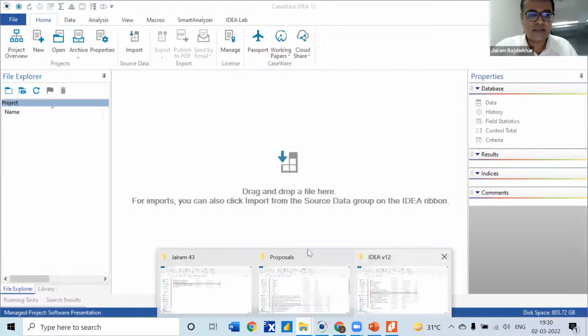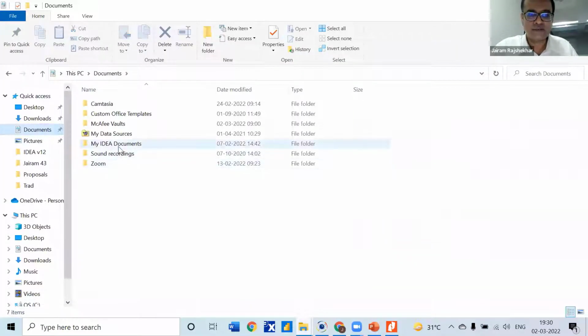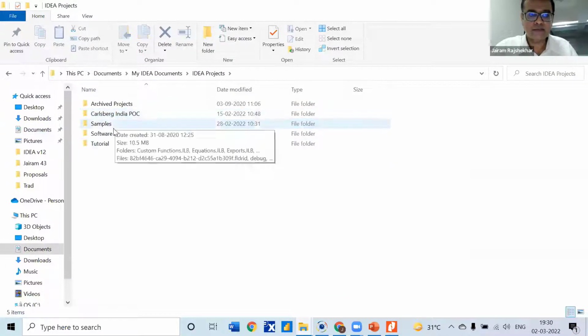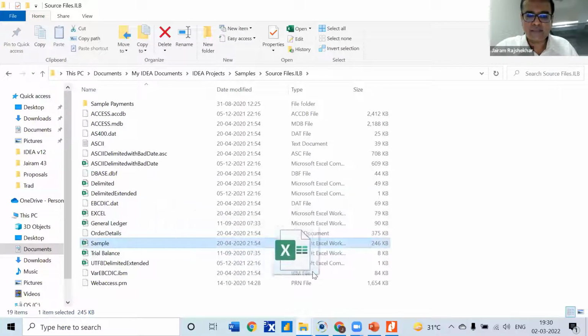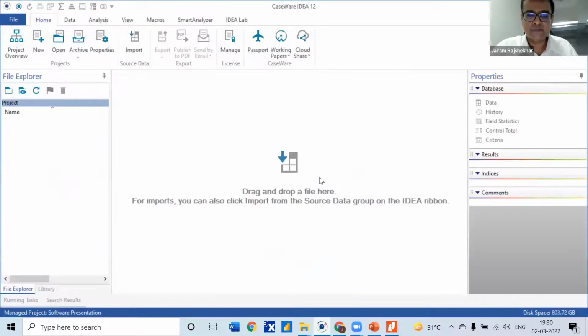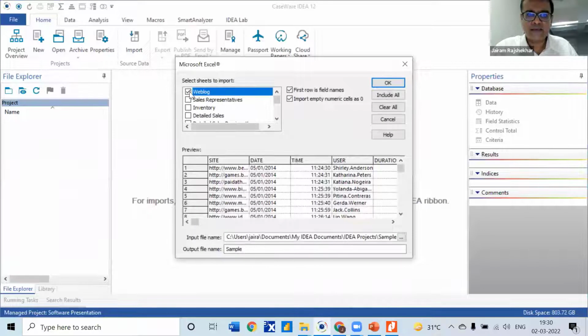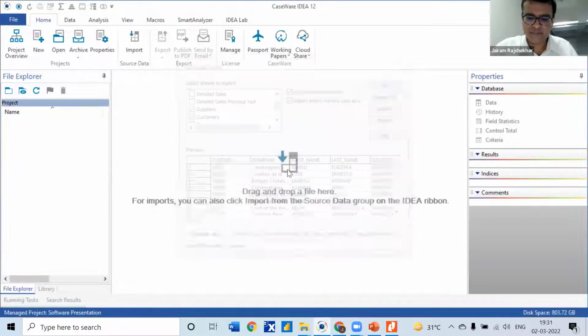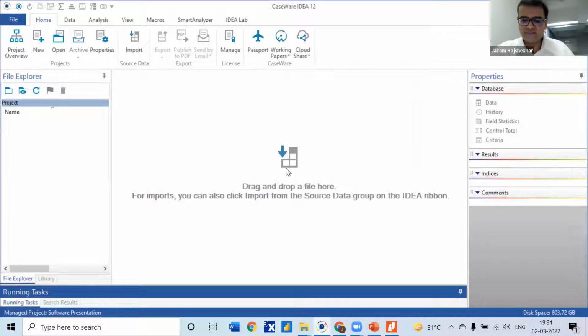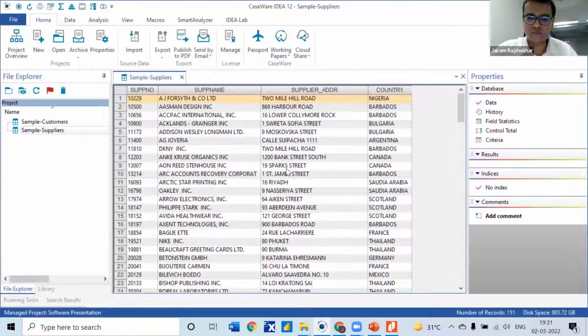So I am going to be going into the data. So I'll bring in a file called sample. Okay. And maybe I can bring in the vendor master file. And I can also bring in a customer master file. So I need to see if this feature is available within the tool.